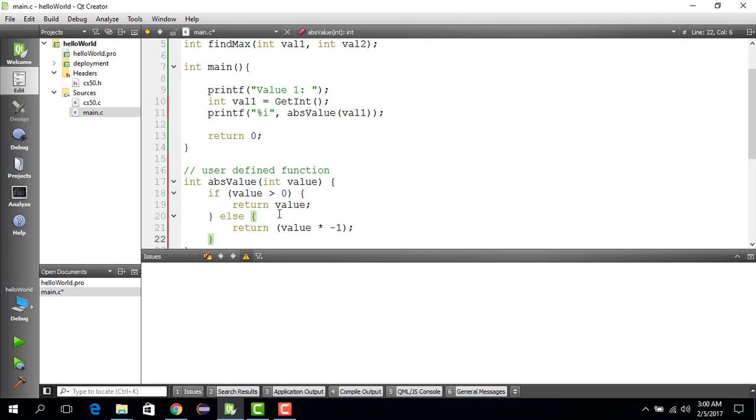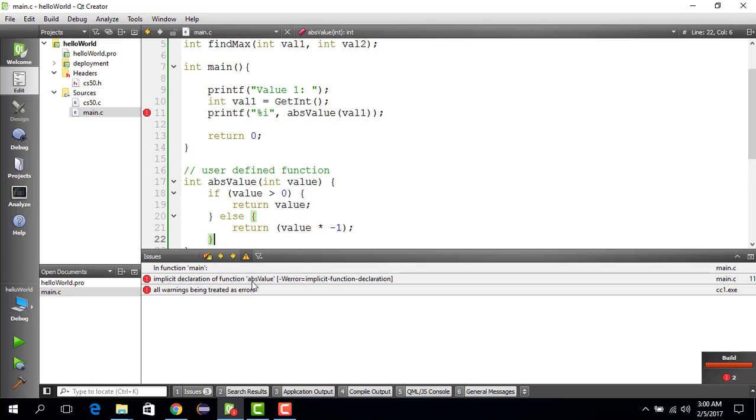However, if it was any other case, meaning it was 0 or less than 0, in that case we multiply by -1, and so if the value was negative, it becomes a positive value. If it was 0, it remains 0, and we return that positive value or 0 back over here, and then we print it. So let's do this.